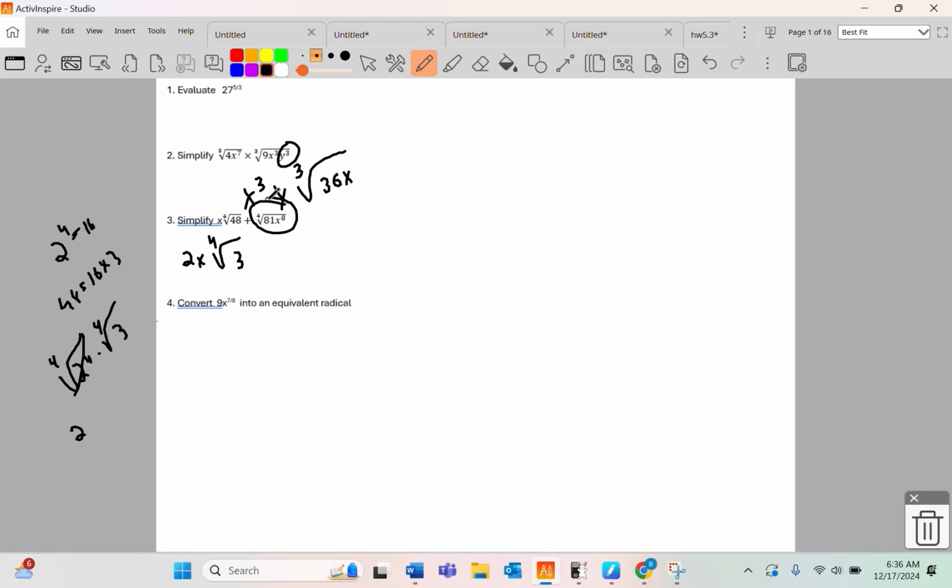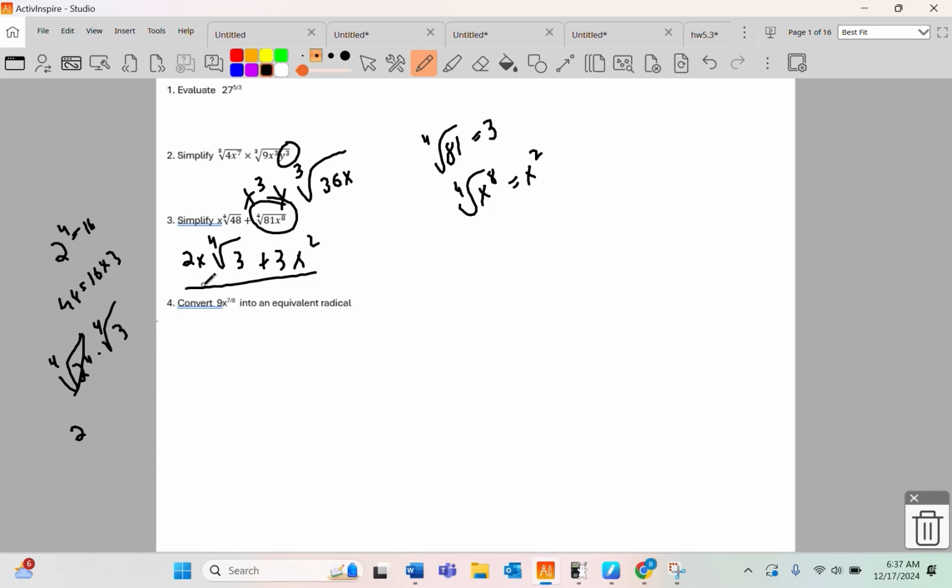I'm going to focus on that guy. Bummer, bro. I was hoping this would clean up a little better, but it does not. It's because Milbrath made a mistake. Oh well. There's not anything I can do with it. The 4th root of 81 is actually 3. So plus 3. And I also have the 4th root of x to the 8th, which 4 enters 8 twice, which is x squared. So that's as far as it goes, and there's nothing else you can do with it.